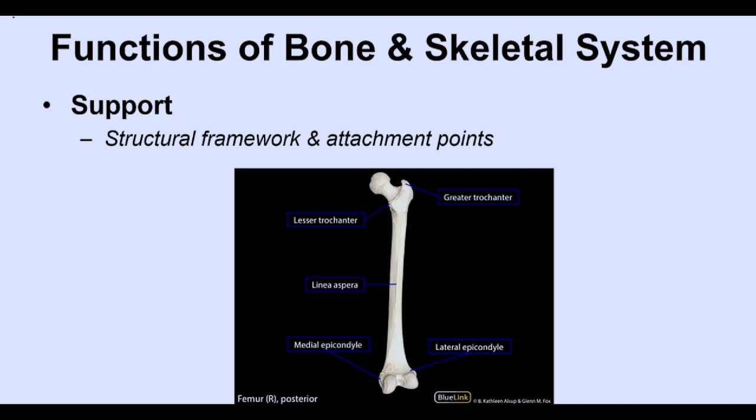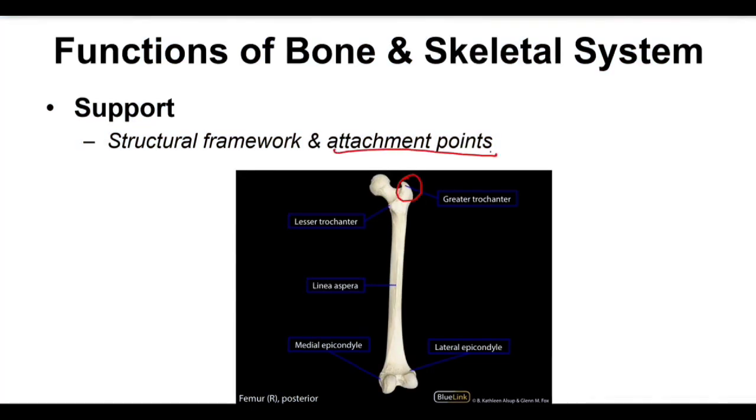So when we think about the skeletal system, a lot of times we think about it as a support system. It keeps us upright, particularly when we're talking about Homo sapiens. It allows for us to stand bipedally and on two legs. So that's one of the main functions. It's a structural framework, but importantly, one thing I want to talk about, and we'll talk about this in great more detail when we're talking about the individual bones, is in terms of an attachment point.